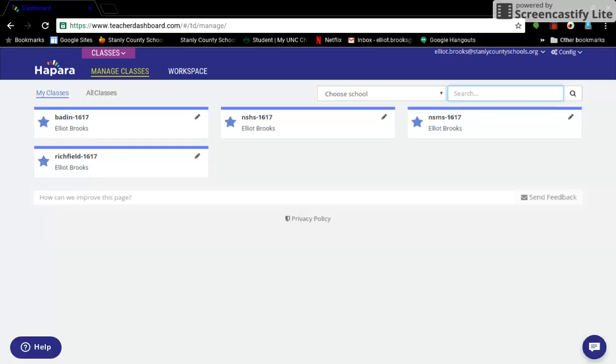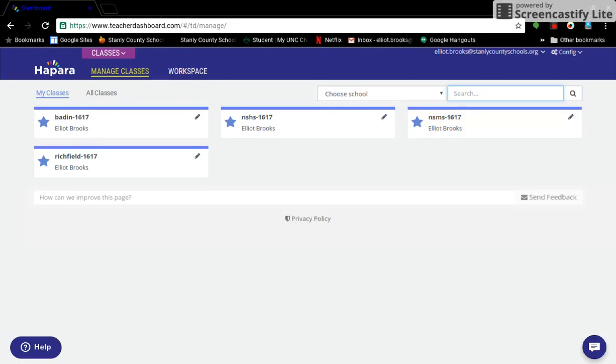Once in, you'll allow it so that it can see your Google credentials, and then you'll see your classes on the dashboard. You'll have 5 classes, and this was done so that we can make sure that students could be accurately loaded in. You probably won't need all 5. At the most you'll need is 4. So on here, I've got the master list for all 4 schools that I serve.